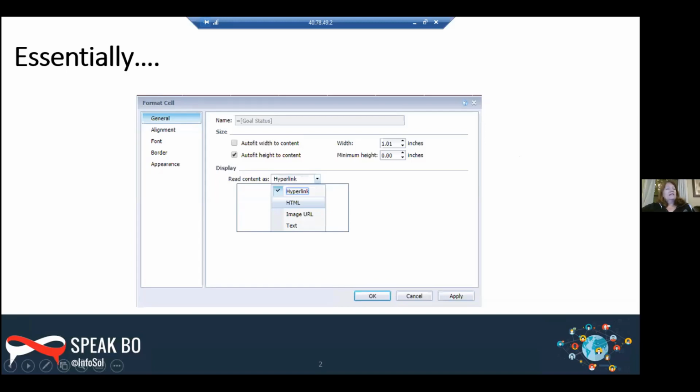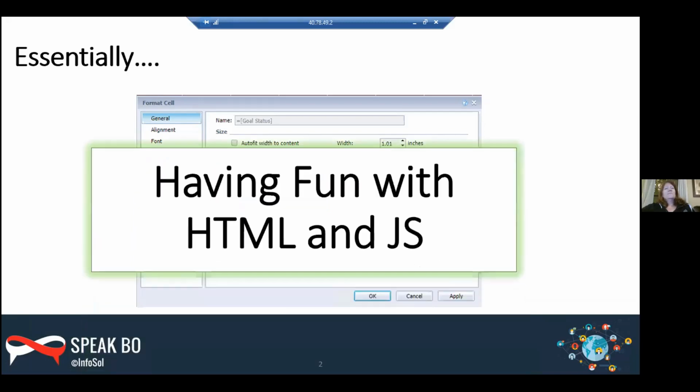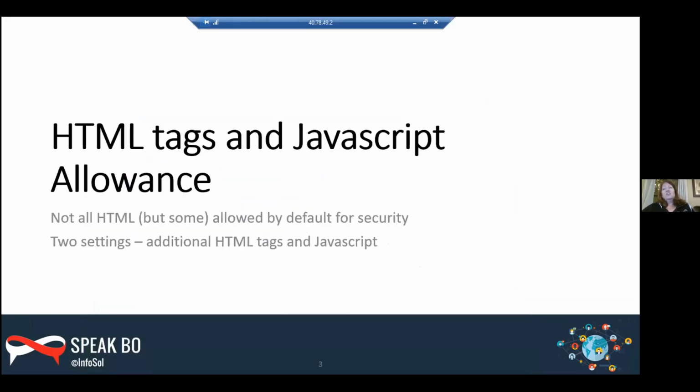One of the things about that is that in 4, this has been around for a while, but they added a little bit of security on this, because obviously if you're public facing, you may not want JavaScript to be running. So there's a certain amount of security depending on what you want to be able to do.